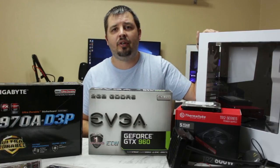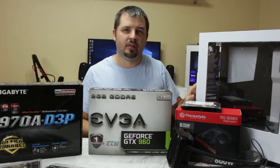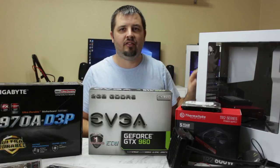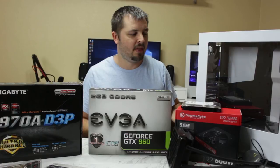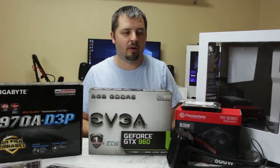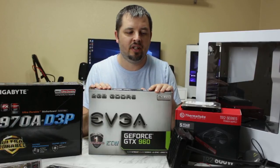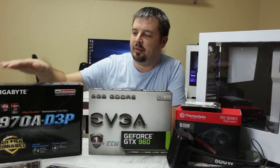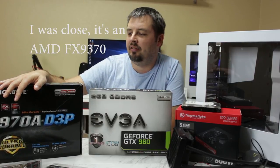This is the S340 case. It's the original S340 case, not the new redefined one that has some differences here and there. This is the original with a flimsy air filter at the bottom for the power supply. A Thermaltake 600 watt power supply, a 500 gig hard drive, a GTX 960 for the Win Edition, a simple 120 rad setup for the CPU, 16 gigs of DDR3 G.Skill Sniper, a Gigabyte 970A motherboard with, I believe, a 9370 AMD.